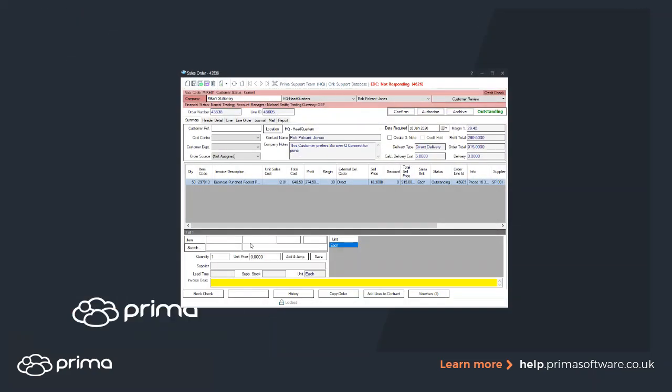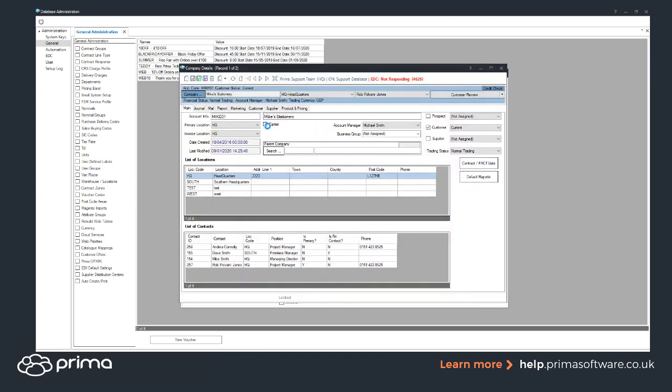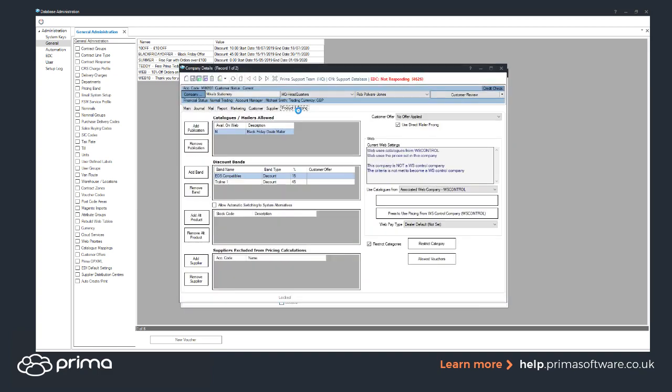So you've got a company that buys a certain product, or always need to have a certain product, or you may give away a voucher, whatever it might be, but it's only that customer, maybe one of your biggest customers. I don't know. There'll be a case that you'll be able to use that. But say we go into this company, and then we go into the product and pricing tab here. Now, a new button that we have in the right hand side is this option for allowed vouchers.